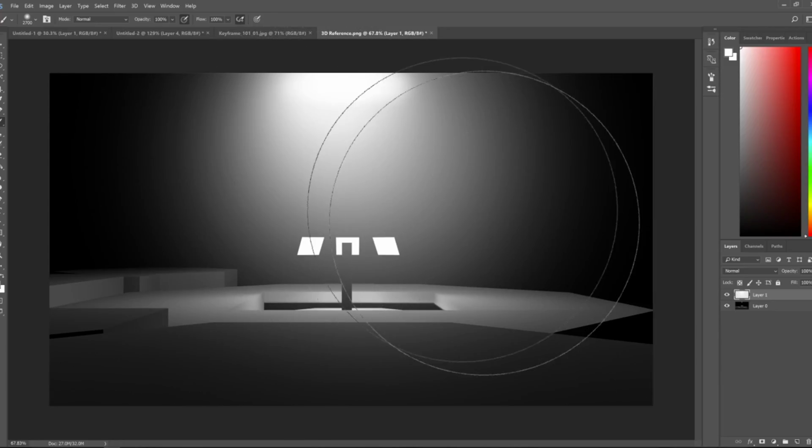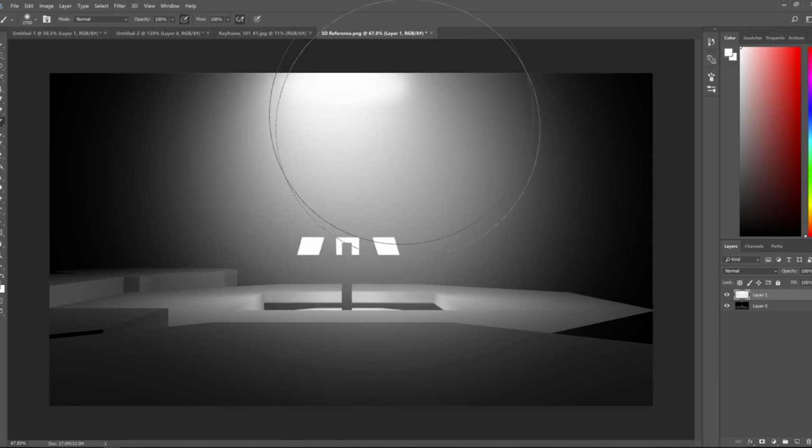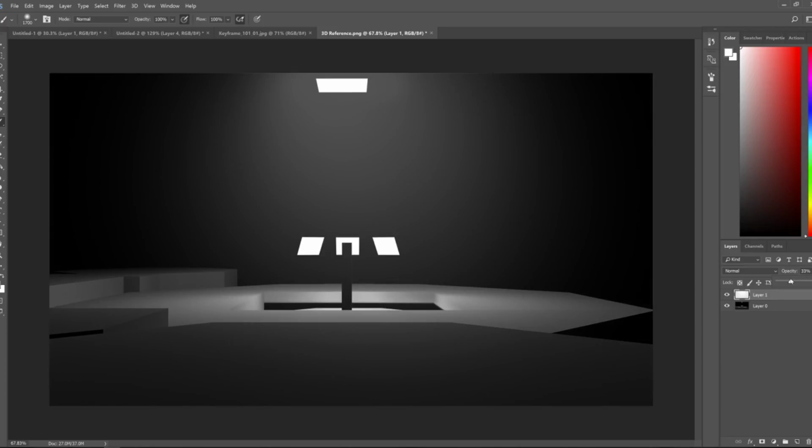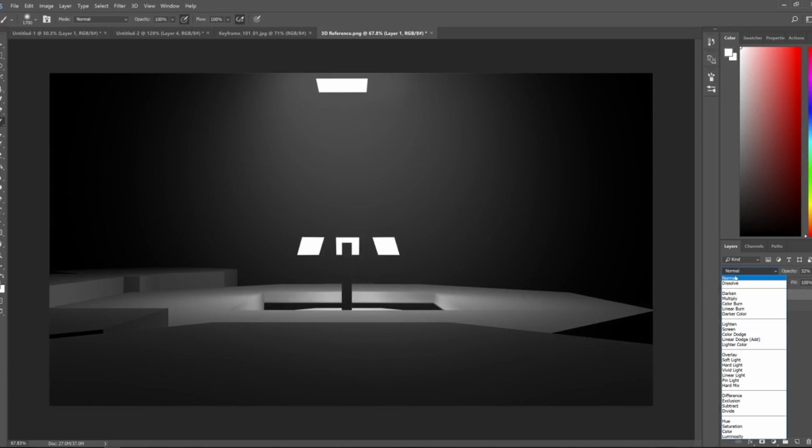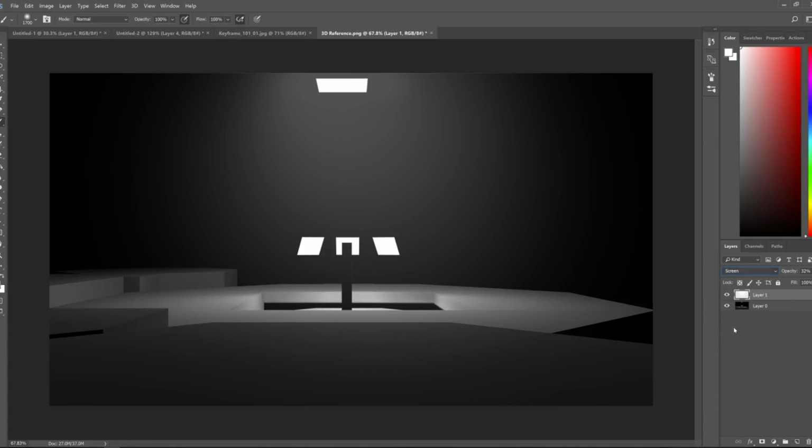And this is obviously really intense, so I'm going to have to knock this back. But I can do that really easily with the opacity. And actually, I'm going to change the layer type to screen. Just the math of it mimics light a little bit better.